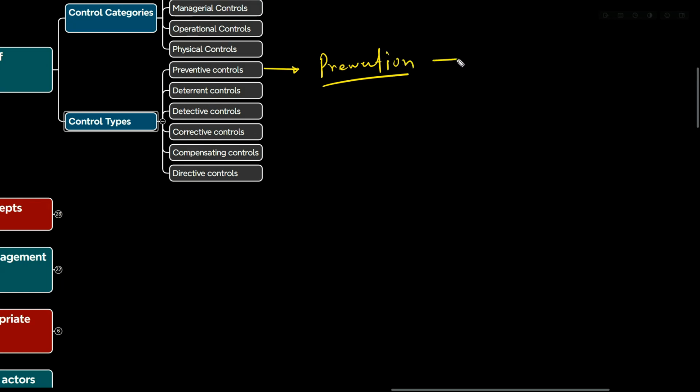For example, implementing biometrics. You cannot implement biometrics once the incident has happened, right? It doesn't make sense. But if you implement it before, the chances are that you won't get compromised. So that's why it's a preventive control. Just like in your home you have a lock, right? So this is a preventive control. Next, for example, we can also talk about access lists in Cisco routers, or maybe any devices.